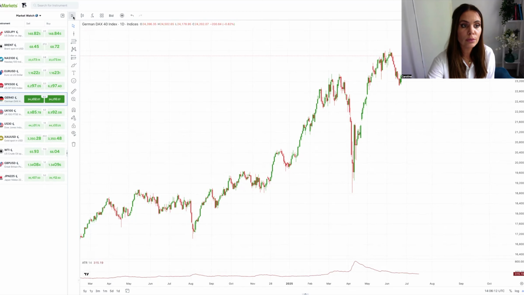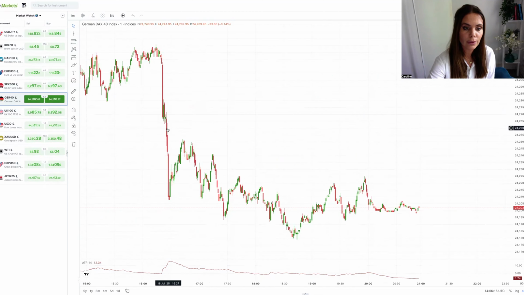But if you go to a smaller time frame, like the 1 minute, for example, you can see that it moves around 10 points in a minute. So always make sure that you're on the right time frame depending on what kind of trader you are. If you're a scalp trader and you're just looking for small moves in the market, you want to be measuring the ATR on a small time frame. You don't need a 400 point stop loss if you're just making a scalp trade. But obviously, if you're a swing trader and you're trading on the day chart, you're going to need a wider stop loss.